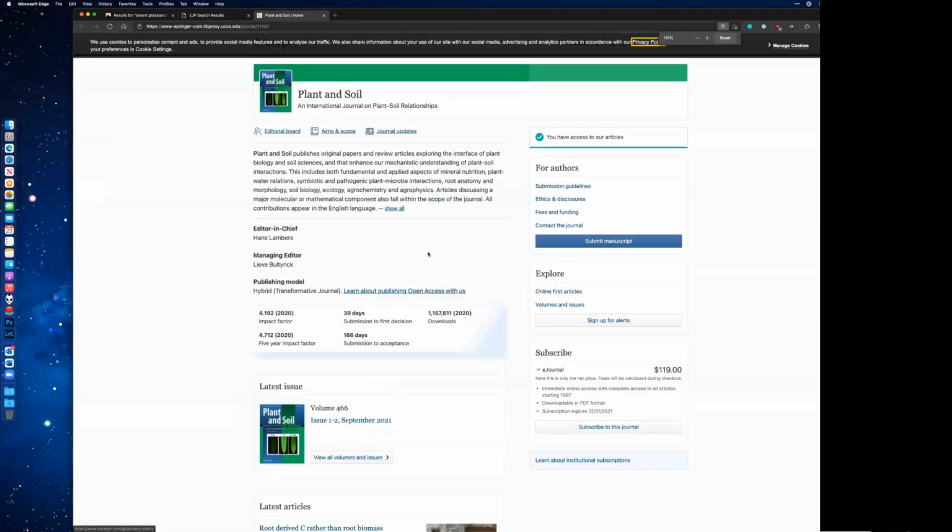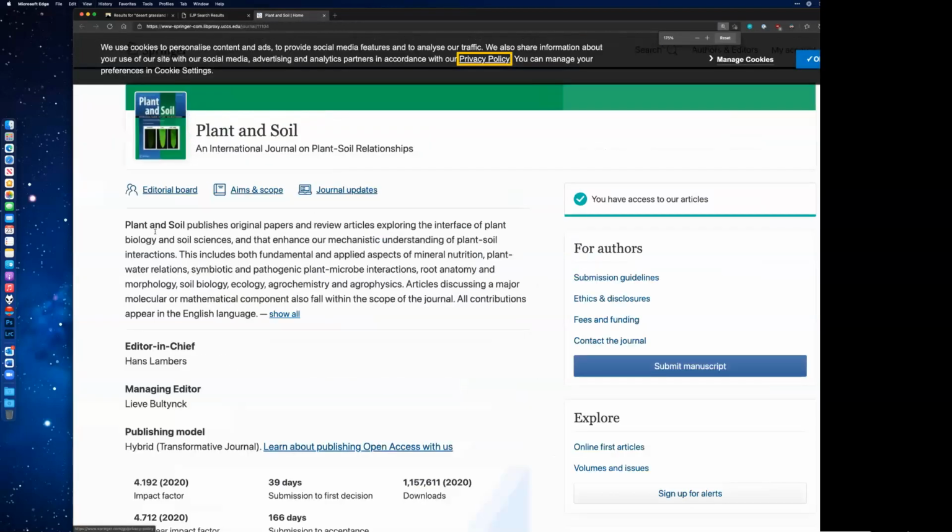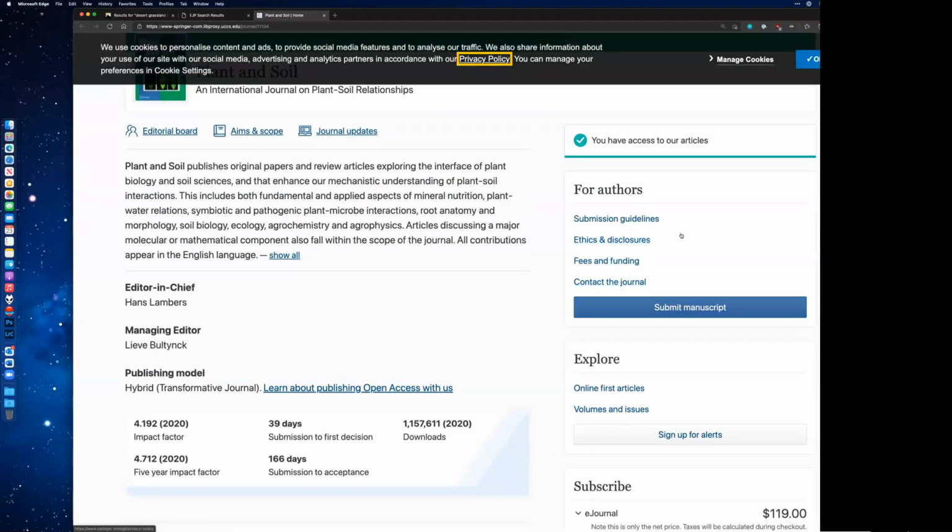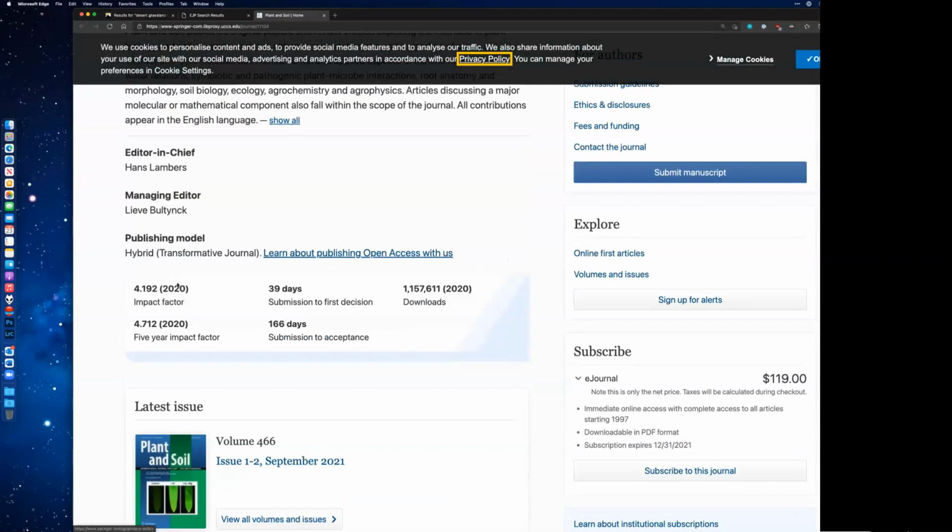And so now I can see a little bit more information about Plant and Soil. It's an international journal on plant-soil relationships. I can see the guidelines for submission if I ever wanted to submit my research there and get a sense about what that submission process looks like. And then I can see information about its impact factor. So, on average, how many citations is it generating for each publication?